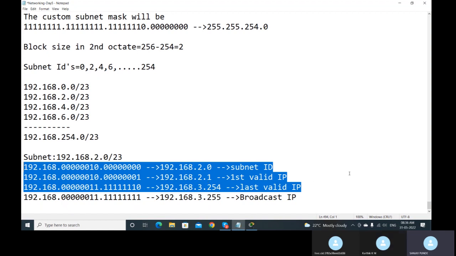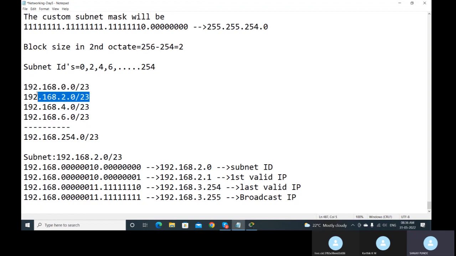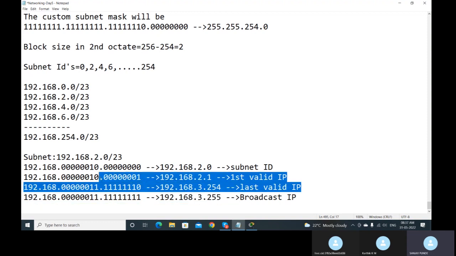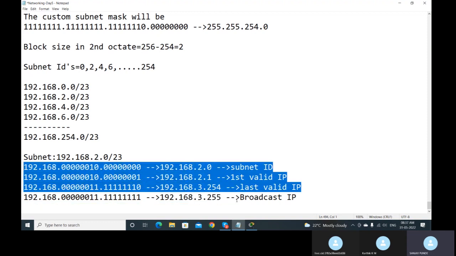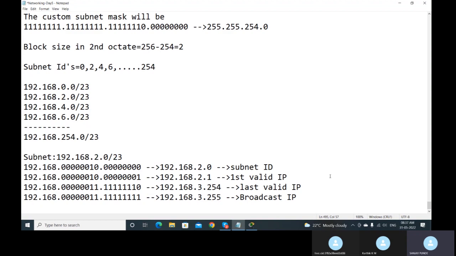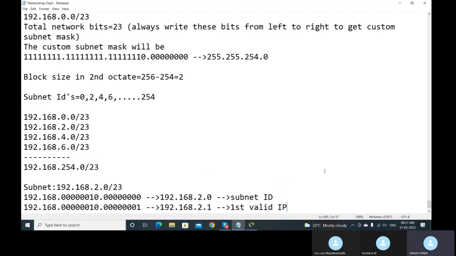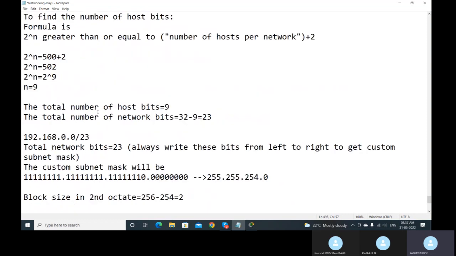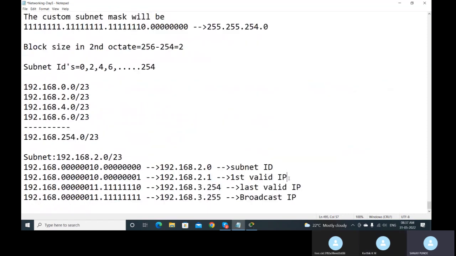You make your server and systems in the same network. If you want to put your server in a different subnet, say the server in this one and your systems in that one, then you have to configure a router between these two subnets. Next, when we do routing, we'll implement it with these subnets, and see how to establish communication between these different networks. Based on the number of hosts, you can also calculate the subnets and then design your network.